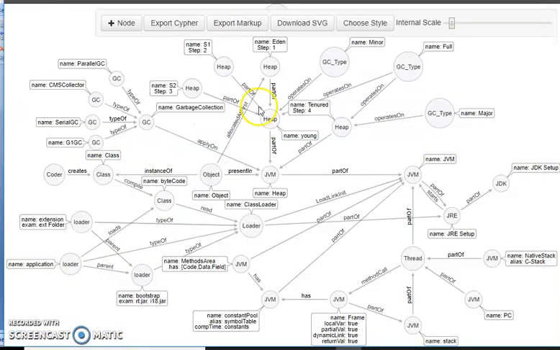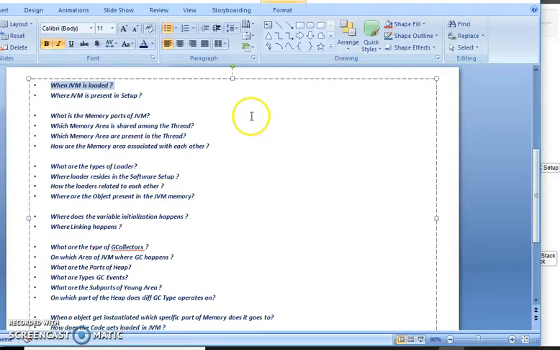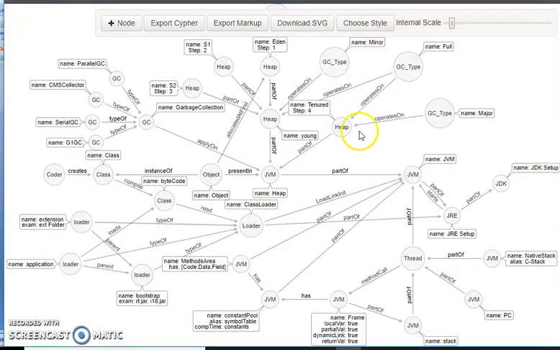If you ask the question, when is JVM loaded? Going directly to the answer, the JVM is loaded by the JRE. You see the relationship start JRE. When you have written some sample code and then you want to run the code, the JRE will read the bytecode after compilation of the class. It will load the JVM first, and then by the use of the loader, it will load the class into the JVM, and after execution of the program, the JVM will be destroyed. This is how it starts.